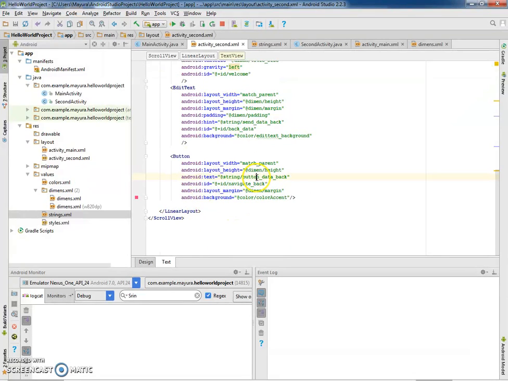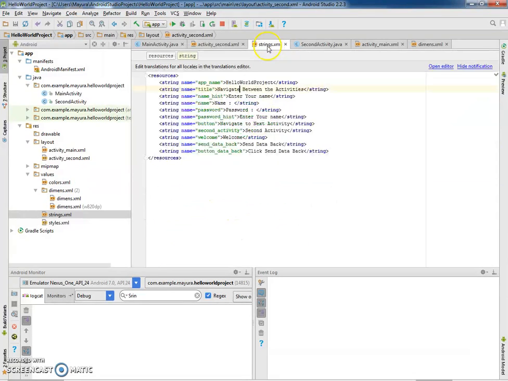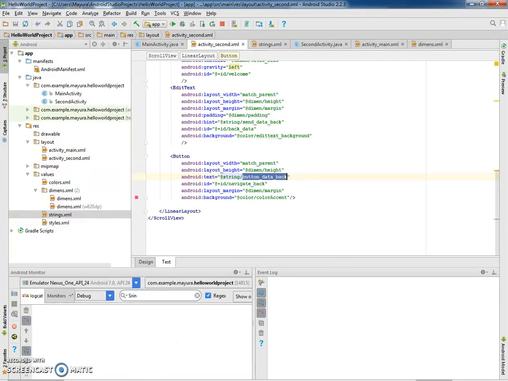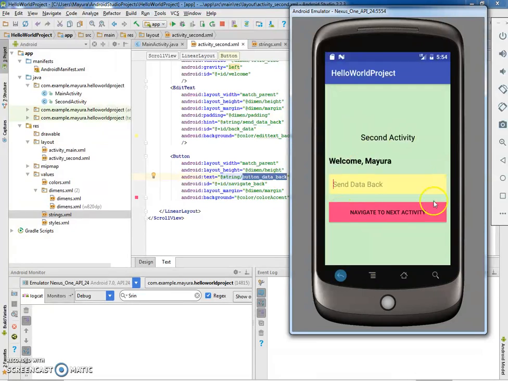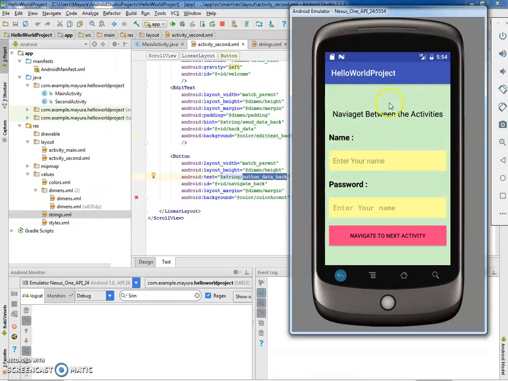And for the text, yeah, we have changed it. Let us compile that. Whenever the user gives some input data and clicks this button, the user will be navigated to the main activity and the data will be displayed in the title of this activity.